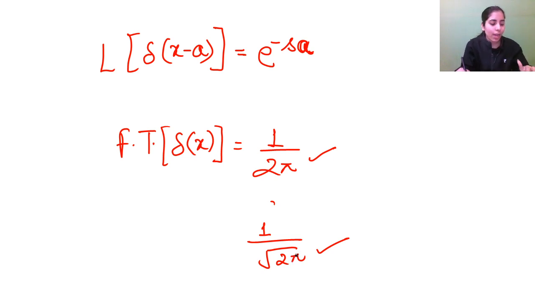Clear? So it will either consider 1 upon 2 pi or 1 upon root 2 pi. The question should only give you one expression. Clear? It will not show you both, because then you may get confused which one to consider correct. Okay? By chance, if both are there, you can prefer the first one. Clear? But I think both should not be there. It depends, sometimes we just consider 1 upon 2 pi as the coefficient, or we just consider 1 upon root 2 pi. Clear?